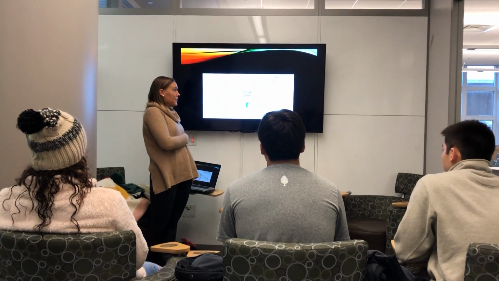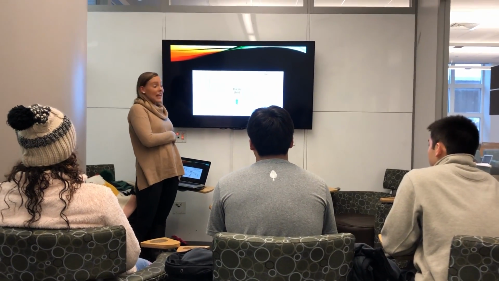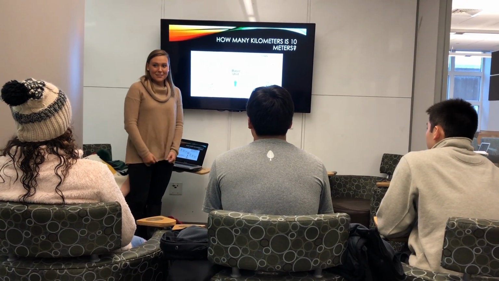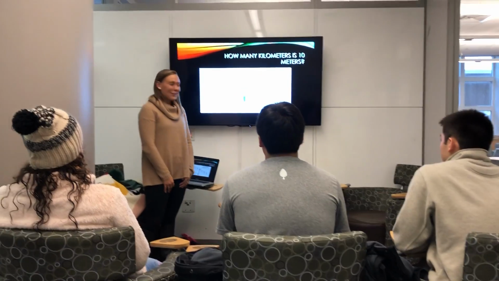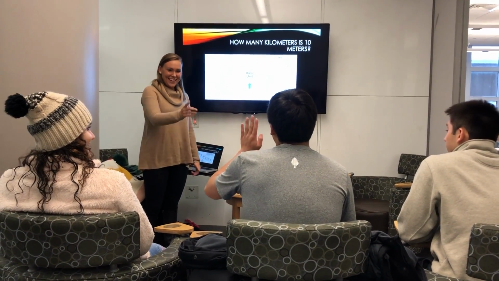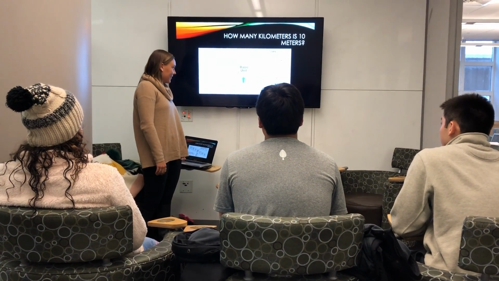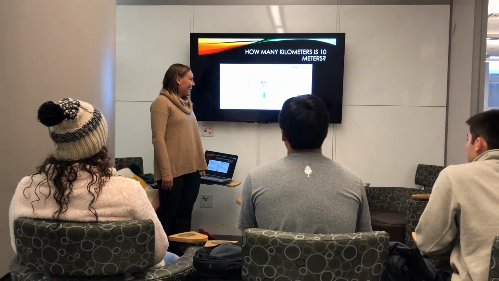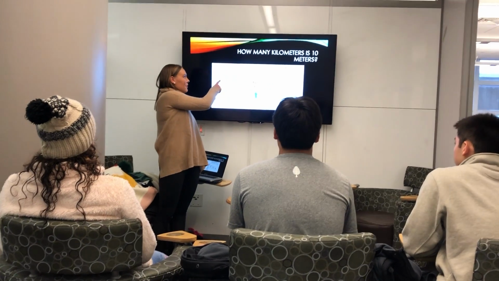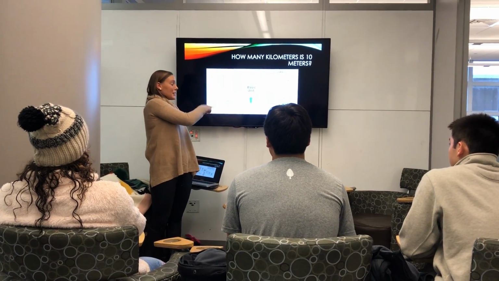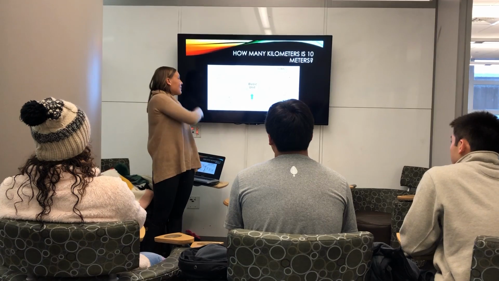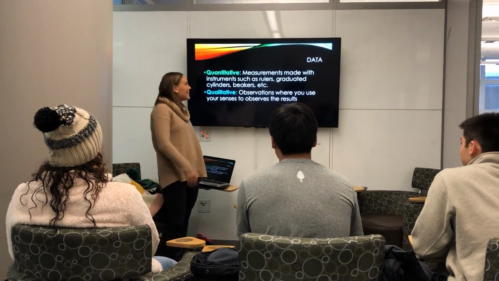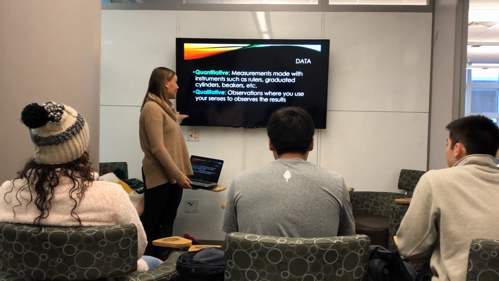All right, so now I'm going to have you guys practice. So if I give you 10 meters, how many kilometers is 10 meters? Can someone help me go through this process? Yes. I believe it is 0.01 meters, or kilometers. Okay, so first we're going to move the decimal over 1 to get 1 decameter. Then we're going to move it again to get 1 hectometer. And then we're going to move it again to get 0.01 kilometers. So great job.